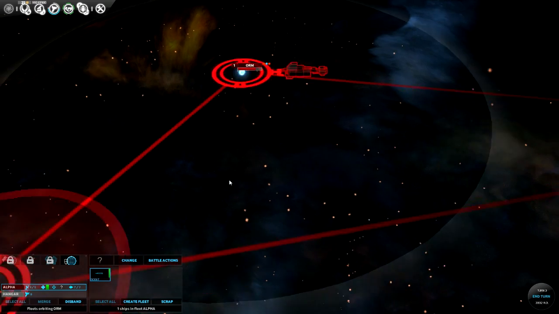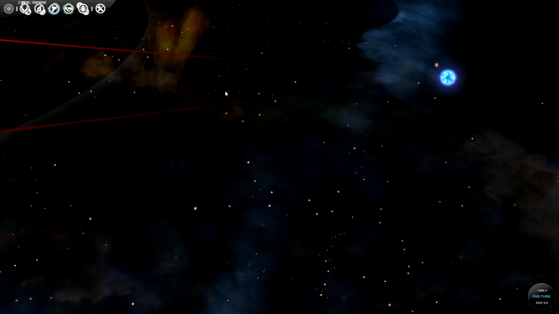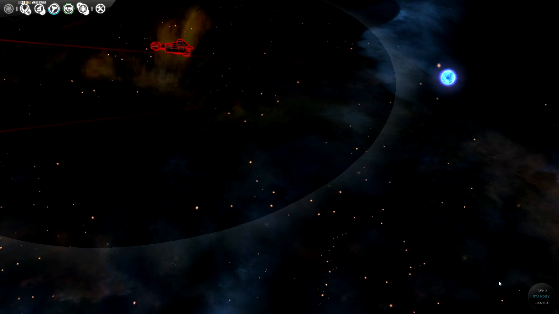We still have 1 scout, which we will use to travel to this planet over here. And it might take us more than 1 turn to get there. So we'll end our turn and just continue going here.